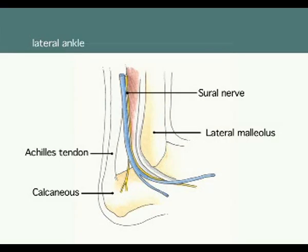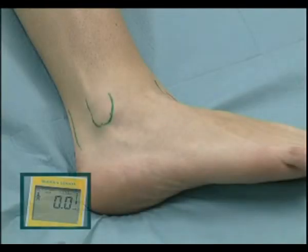Sural nerve. It lies between lateral malleolus and the Achilles tendon. Paresthesia is into lateral border of foot.